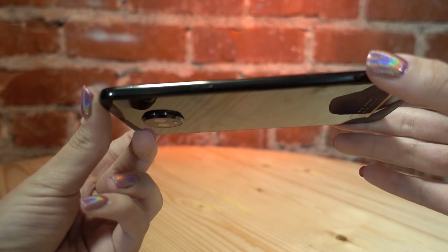Here, let's see if we can short the phone out. No, don't do that. Please don't do that. I have to send this back eventually. Well, it is splash resistant, right? It is splash resistant. It is super thin. It is a very, very pretty phone, and luckily it is splash resistant at a rating of P2i.